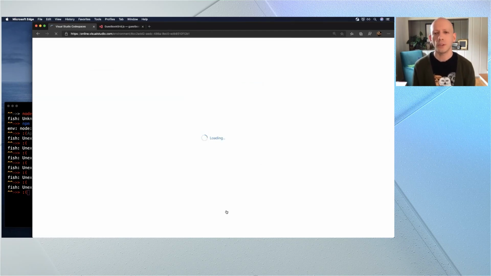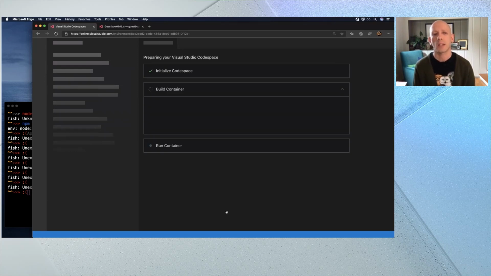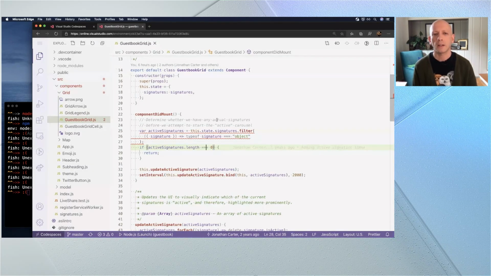Now what this is going to do is spin up in the cloud a brand new dev environment running in Azure that's going to clone that code base, look at it, and then infer from it all of the requirements needed in order for me to start coding, without me having to read a single line of documentation or fiddle with installations of SDKs at all. This takes about 30 seconds to a minute. And so to jump ahead a little bit, I've already gone ahead and spun up another codespace for the exact same repository.